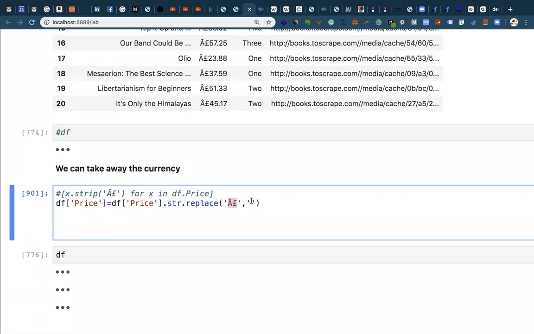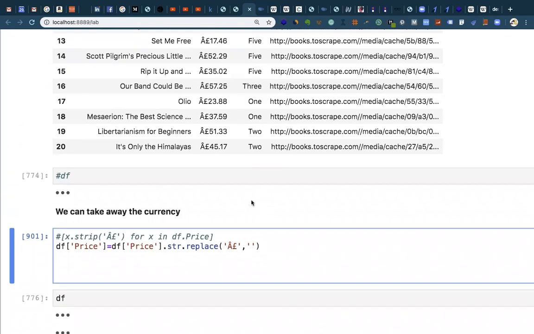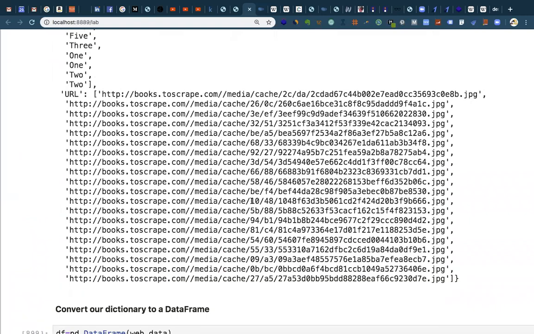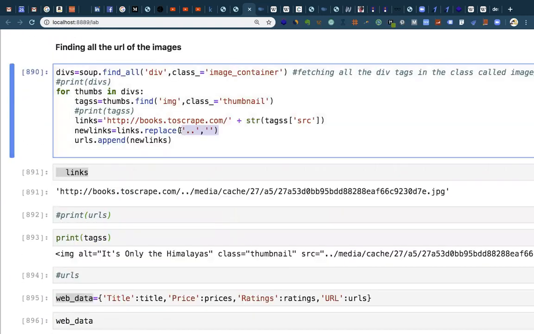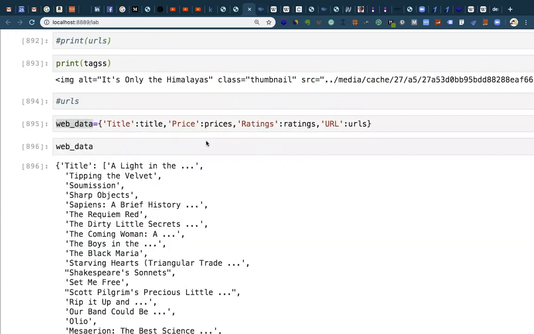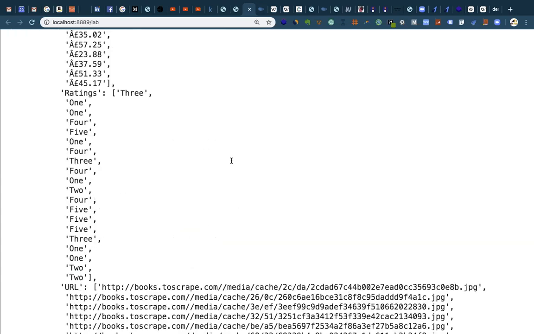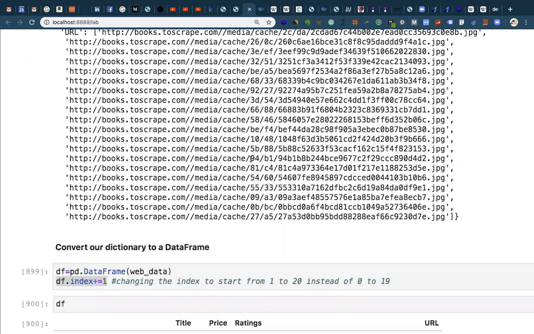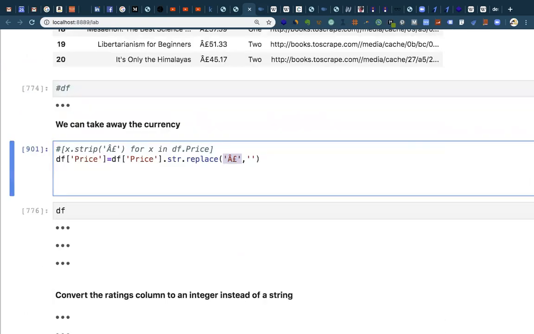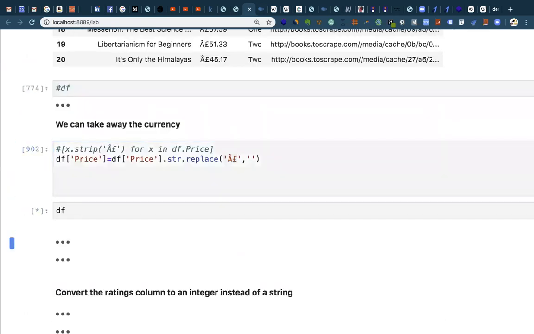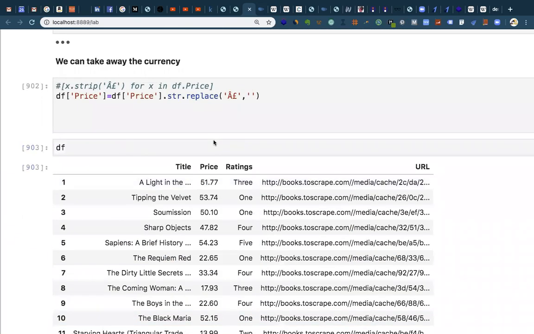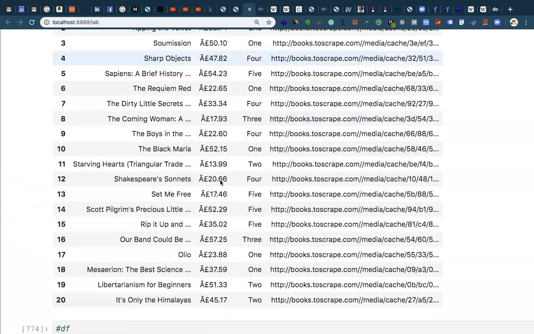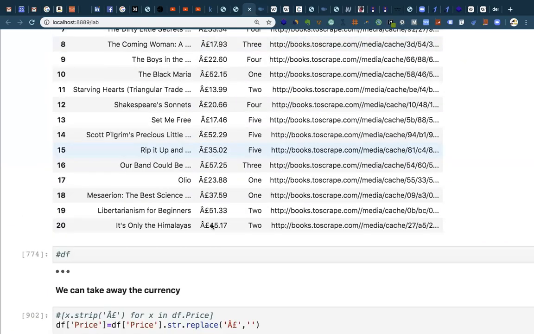And then we are replacing it with nothing, just like we did when we were performing these kinds of operations here, right? Replacing this dot to dot with nothing. The same thing we are doing here. We are taking off this sign and then replacing it with nothing, right? So if we run this part and then check our table again, you see that the prices no longer have the currency signs.